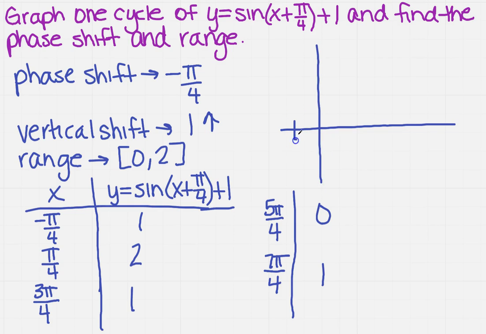Well, we talked about negative pi over 4, so let's go ahead and write down our increments. And I'm going to go ahead and do some values on y. Now we said at negative pi over 4, it's 1. So that's like here. And then at pi over 4, it's 2, so we would go up 2. And then at 3 pi over 4, it's at 1. And then at 5 pi over 4, it's at 0. And then I've got 7 pi over 4, and it says it's 1 again, which I ran out of space.